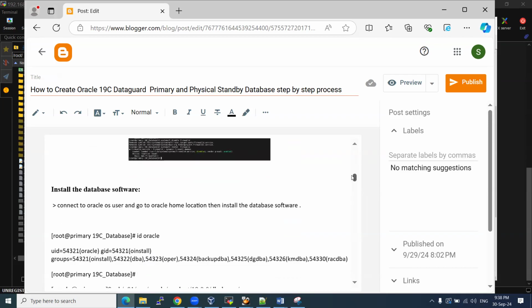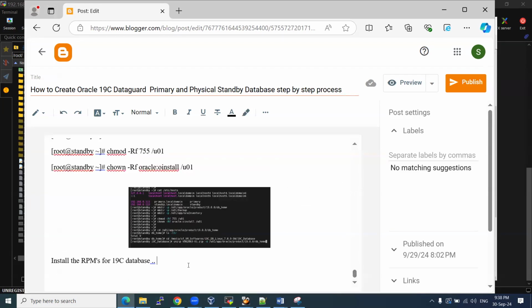Disable the firewall and so on. Let me write it: 19c database, disable firewall and disable the SELinux configuration.